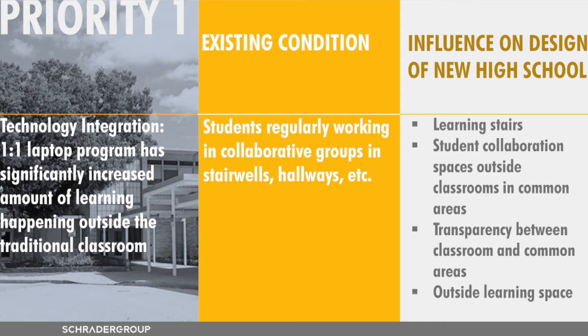And as Dr. Tolino mentioned, if you walk in our hallways, particularly prior to the COVID pandemic, you would see collaborative groups sitting on floors, sitting in stairwells, trying to collaborate in areas that necessarily weren't designed for it, but again, making the best of our space. But if that's what our kids are doing, and we have the chance to recreate those spaces, then that's what this project planning has really helped us to do.